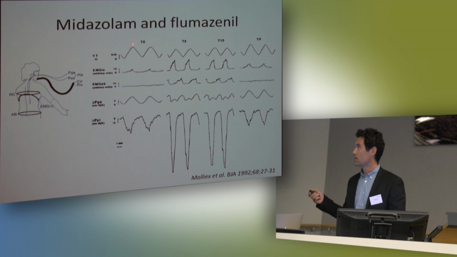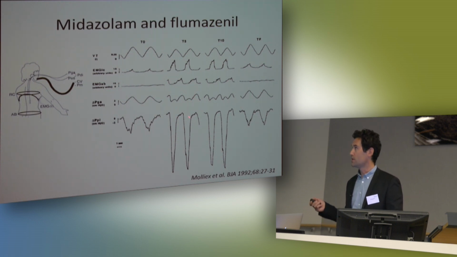When we use midazolam, we have some data about what happens to the respiratory pressures, esophageal and gastric, but most of the time it's in volunteers, so they are not intubated. So we see an increase of the drive and an increase of the pressure because of the increase of the airway resistance and the increase of the work of breathing. And then when you use flumazenil, you have a reversal of this effect. So it was also a way to test with flumazenil if there is still some residual sedation and what is the effect directly on the diaphragm activity.